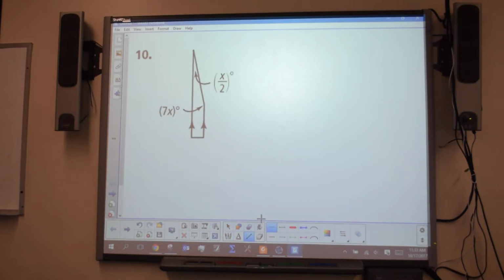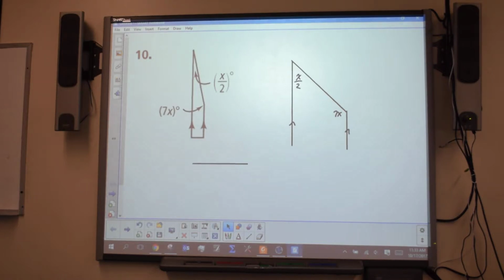Yeah, it's recording. Like I said, if you want to redraw the picture, that's fine. Maybe you do something like this, where you still have the same concept going on, okay? But now we see at this angle up here, at the top is x over 2. So x over 2 there, and this one here is 7x, correct? Okay. If these two lines here are parallel, maybe you visualize it this way.